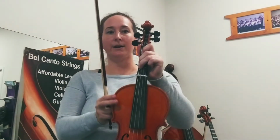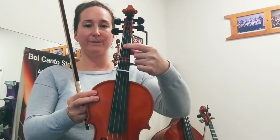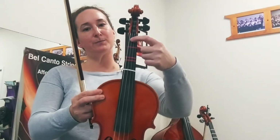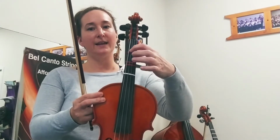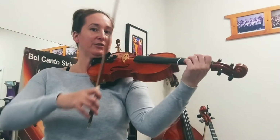In the next bar, you have spelled on your paper E, D sharp, and E. And it's played the same as E, E flat, and E. You have to push that first finger back and forth. And the third finger is all the way around onto the G string, so don't forget to cross strings.